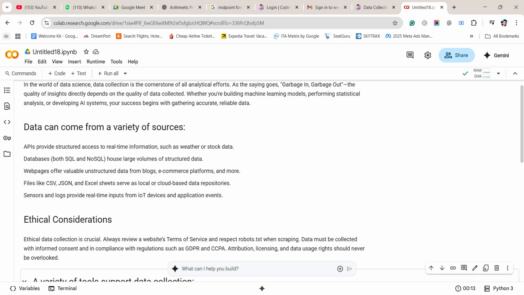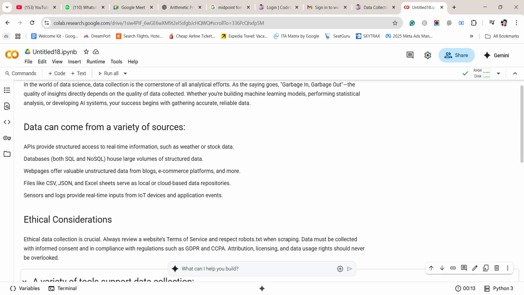If you want data, you can get it from APIs, like stock data. You can also get weather and stock data in real time. You can get data from databases with the help of SQL and NoSQL. Web pages offer valuable unstructured data from blogs, e-commerce platforms, and more.